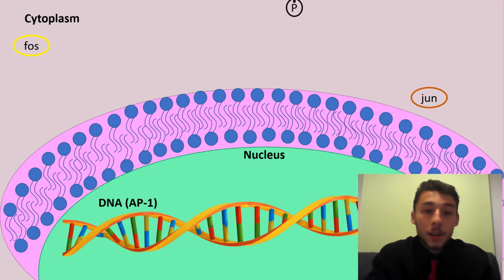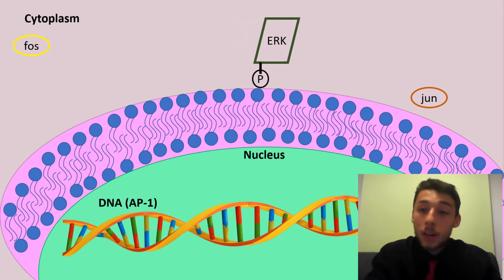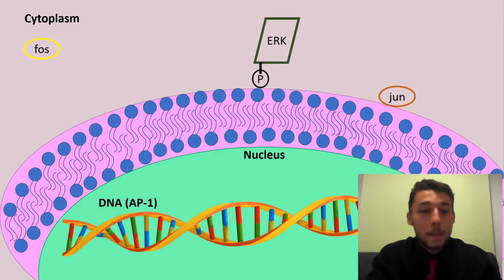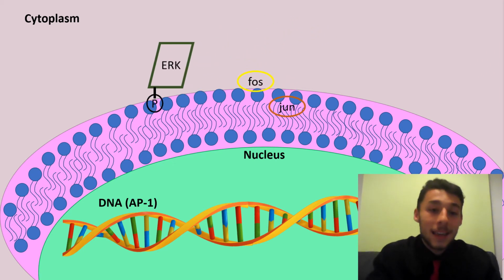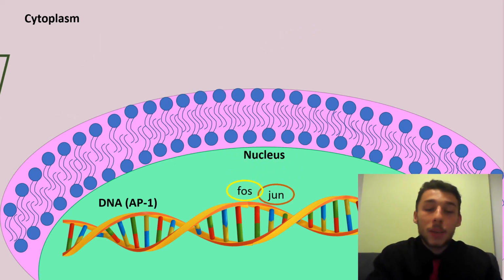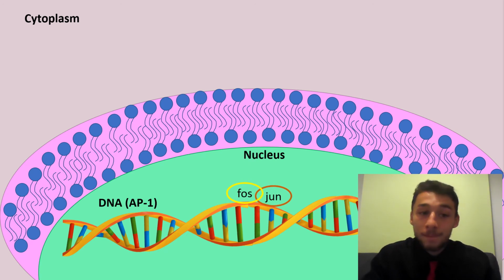Although ERK affects countless proteins in the cell, for this example, let's watch as the activated ERK protein binds and activates two transcription factors, Fos and Jun. After activation, these factors will enter the nucleus and combine in order to bind to a specific region of the DNA code known as AP1, allowing for this string of DNA code to be transcribed. This process mediates crucial cell functions like growth and proliferation.